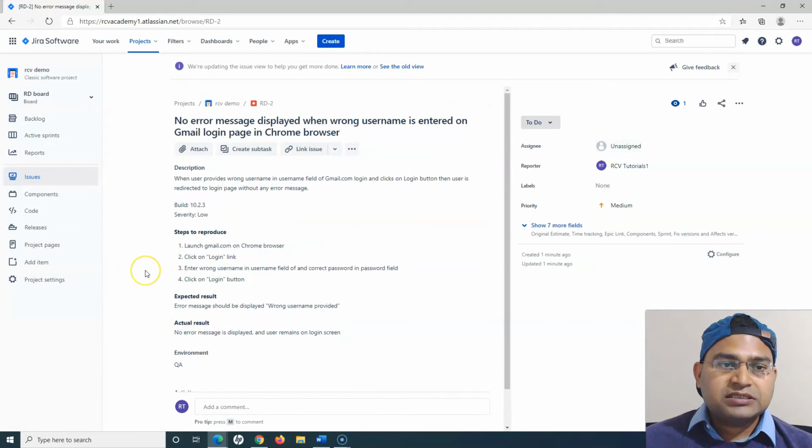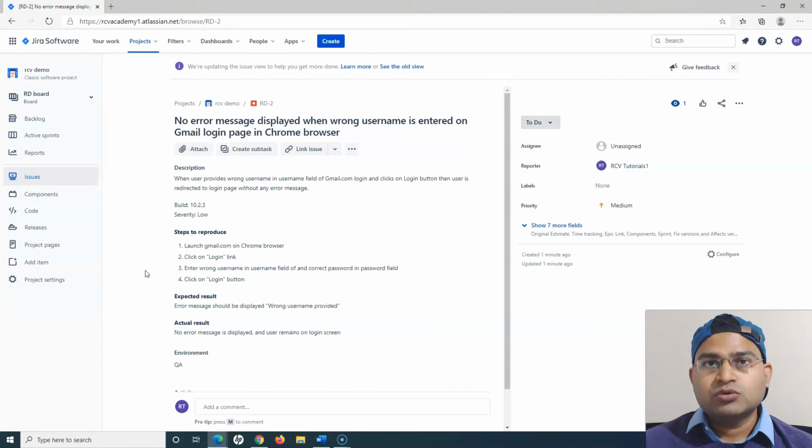So you can see this is the key information, how you have to use the good defect report, or how you can raise the good defect report in Jira. So that's all for the defect report, or what exactly is a defect report, and how to write a good defect report in software. Hope this was helpful.